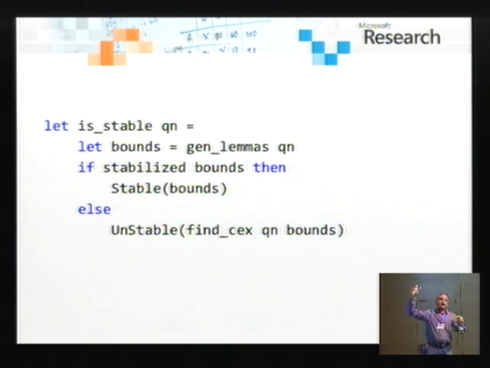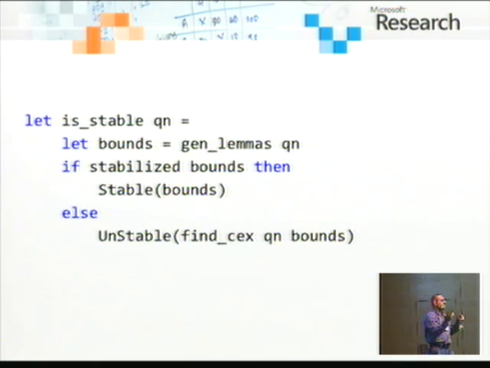What it's actually doing is that the formulae it's generating are telling you something about the bounds that the variables in the network lie within. Because these variables are defined over intervals, if the bound collapses to a singleton, that means the network is stable. So you get some idea about the bounds, and then from those bounds you can say, are you stable or not? If you are stable, then great, here's a result back. If you're not, then find my cat, for example.